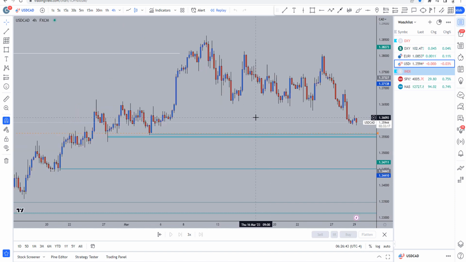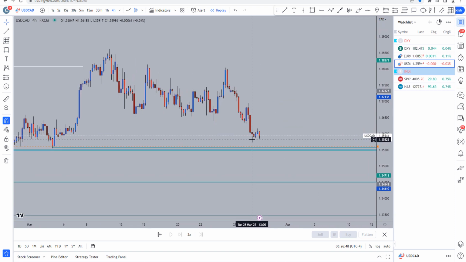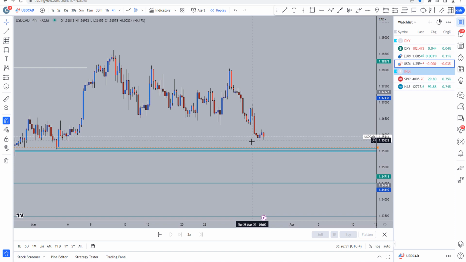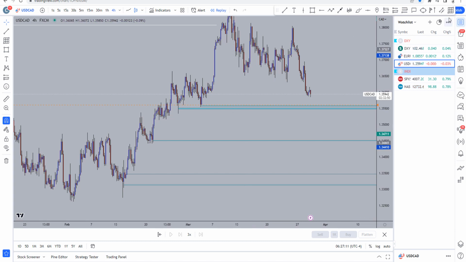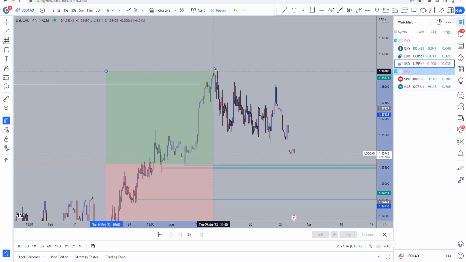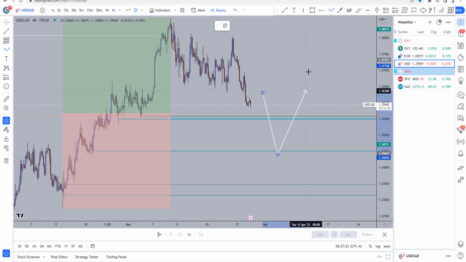Now we are entering the point where we are exactly right now, and I am expecting to see a reaction either somewhere from this order block. You see this order block right here where we have a reaction, or I am expecting for a reaction from these CRISFX points of interest down here. Then we will have entered a discount from the weekly time frame. Okay, so we are expecting at least a small reaction towards the upside. Probably then we are gonna come even deeper and then continue. I don't know, we will see then.